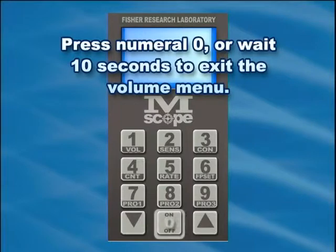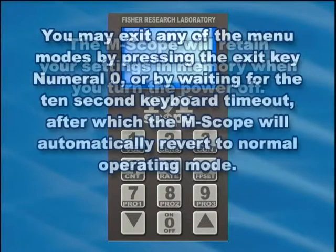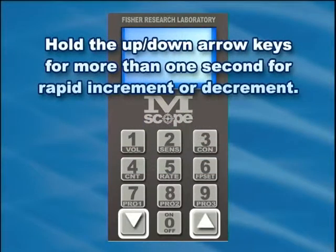Press numeral 0 or wait 10 seconds to exit the volume menu. The MScope will retain your settings in memory when you turn the power off. You may exit any of the menu modes by pressing the exit key, numeral 0, or by waiting for the 10-second keyboard timeout, after which the MScope will automatically revert to normal operating mode. Hold the up-down arrow keys for more than 1 second for rapid increment or decrement.